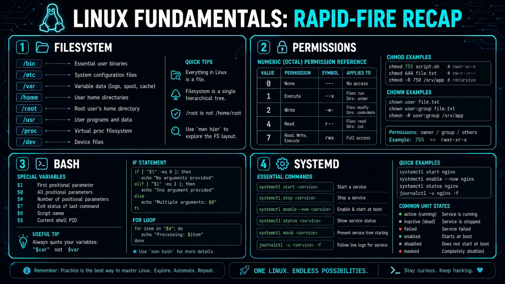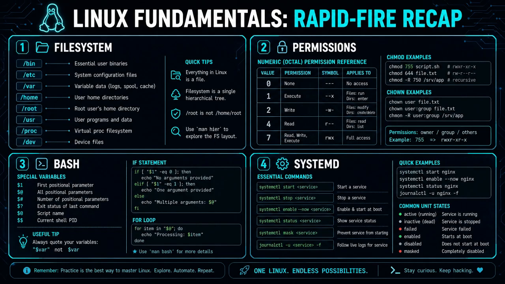Before we wrap up, let's rapid fire through everything, because hearing it a second time, in a denser format, is exactly how it sticks. This is intentionally repetitive, lean into that. File system, in brief: the / is the top of the tree. /bin and /usr/bin hold everyday commands. /sbin and /usr/sbin hold admin-only commands. /etc holds system-wide configuration.